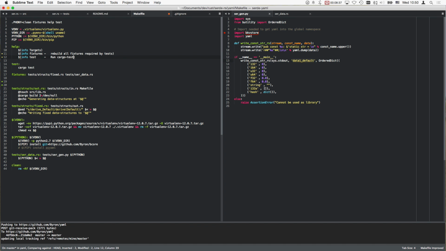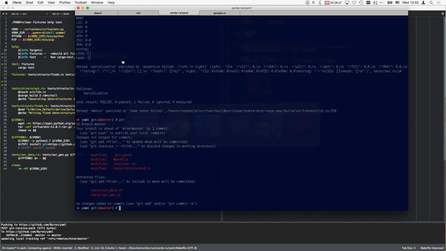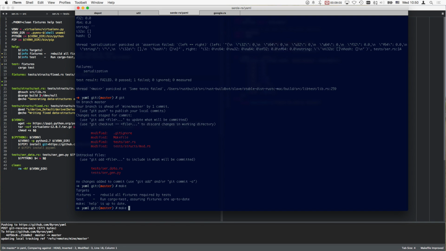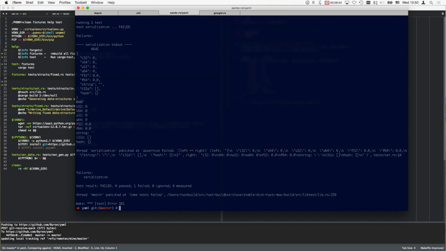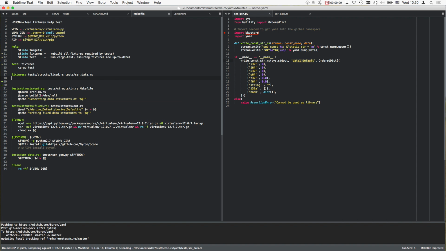Run cargo test, and it should assure that all the fixtures are up to date. Assuring fixtures are up to date, I think that's part of the thing here. So let's make it dependent on fixtures. Let's try it. Make test. So it will make fixtures and do what it has to do. Nice. So that is that.